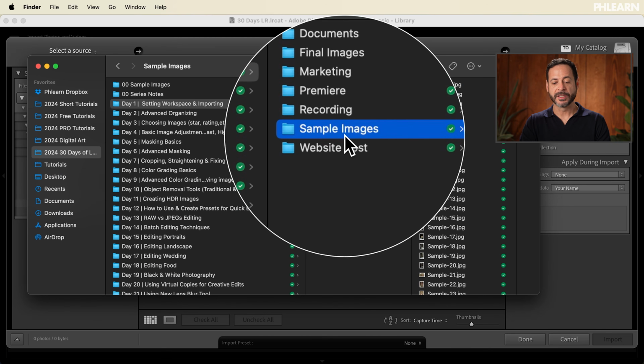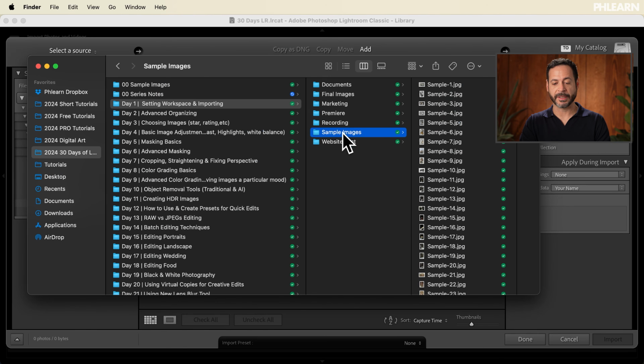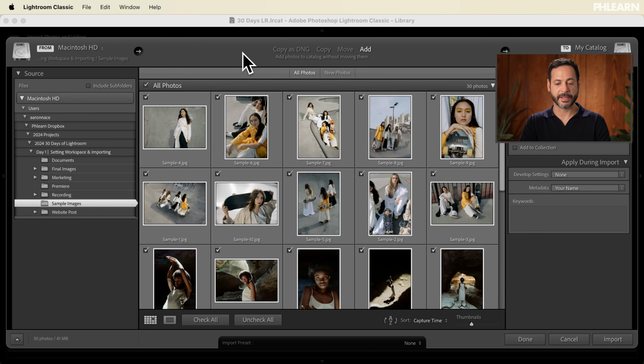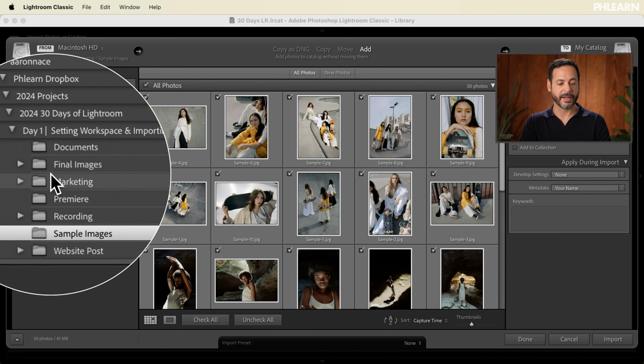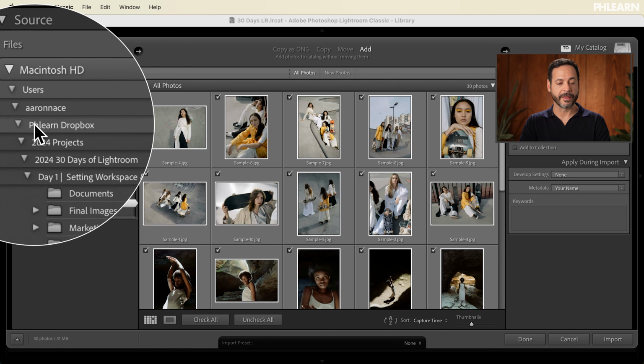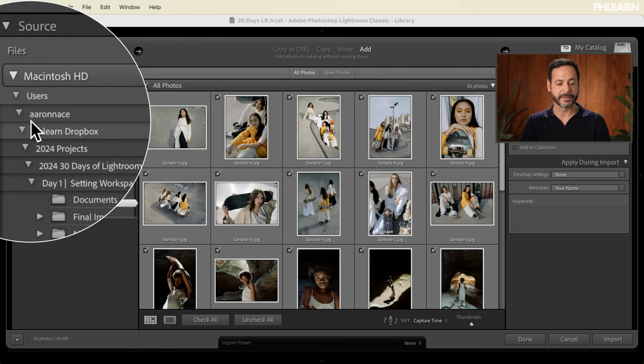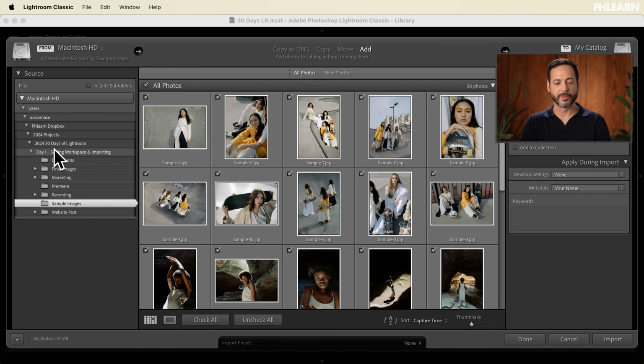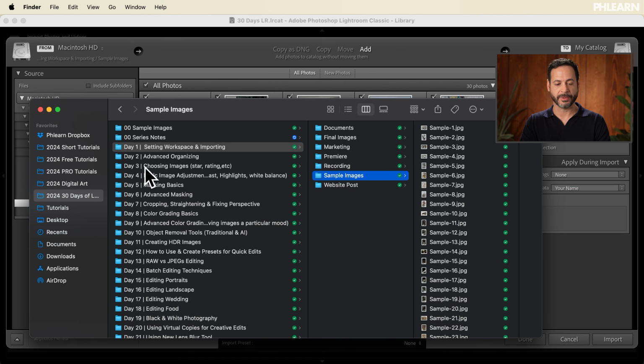It's totally free. So we're going to start by simply taking our sample images for this class, day one, and we're going to click and drag them right here into Lightroom. You're going to see a big green plus, and then there they are here in Lightroom Classic. So you don't necessarily need to find your images with this viewer. Basically, this is just a file viewer, right? But in my mind, this is a little bit more difficult to use than actually using Finder within my computer, or Explorer if you're on a Windows computer.